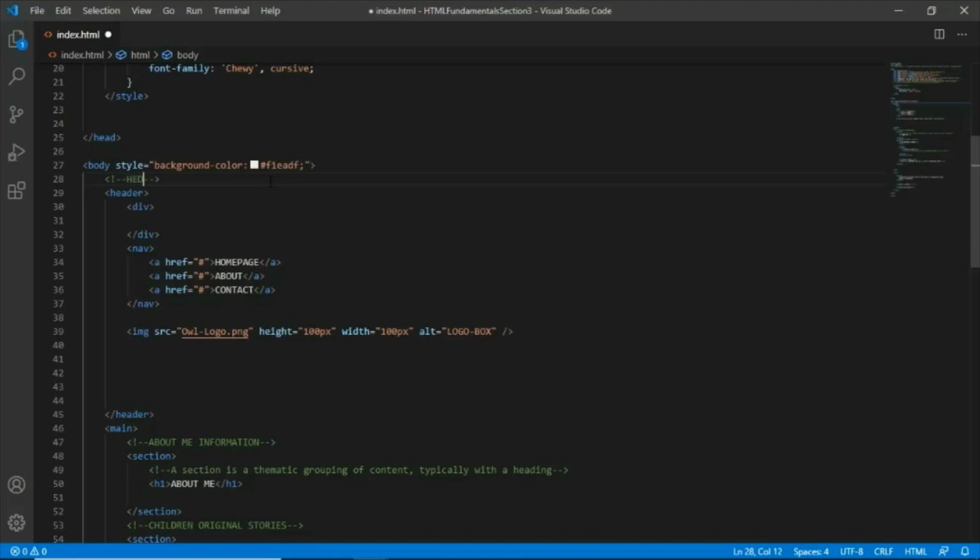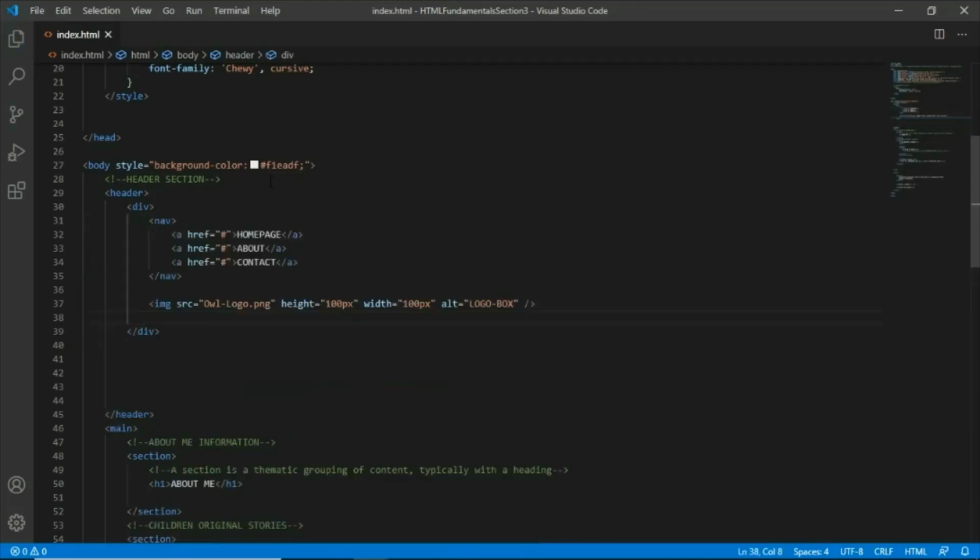So I'm just going to put here a heading section, or a header section, so at least we will know that this is the header part of our document. Now I would want to transfer all of this inside of our div element here, and I would want to give it a class name. I would want to describe this as part of the header, and it's a container. So what I'm going to use here is the class name header, but you can actually put anything here as the class name.